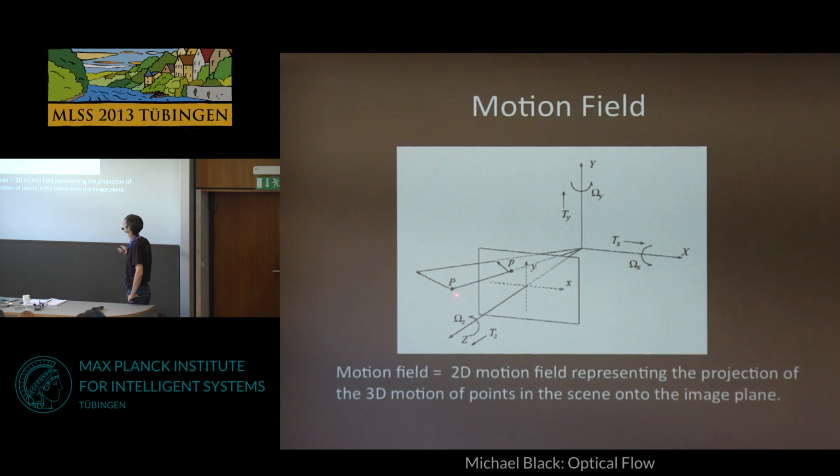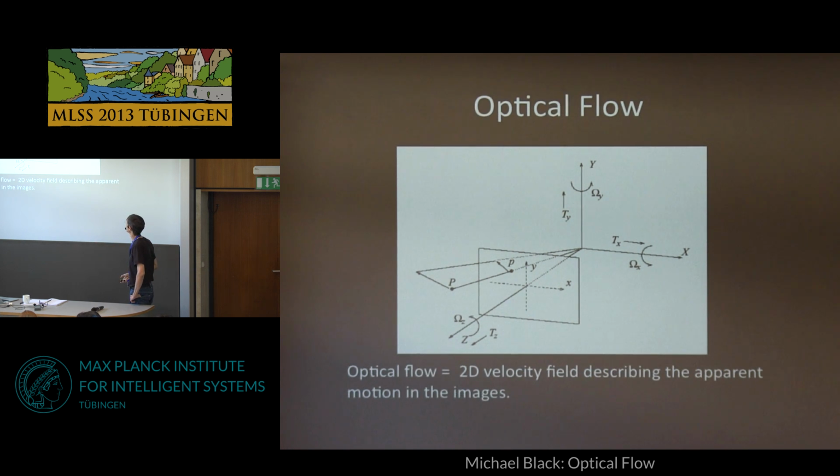Now, there's a couple of things to notice here. The first thing is the 3-dimensional motion of this pixel: 1 dimension is lost in the projection onto the image plane. So we don't get back the 3-dimensional structure of the world. We get back something related to the 3-dimensional structure of the world, but missing a little piece of information. Now, this is what's called the motion field. It's related to the three-dimensional structure of the scene and how it is actually moving.